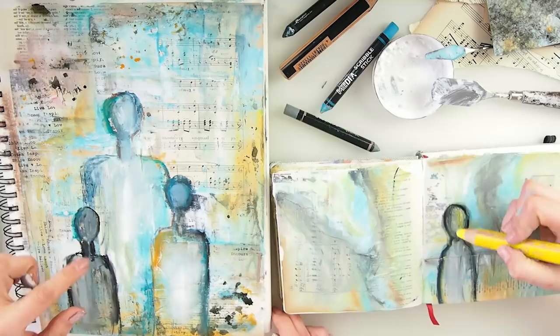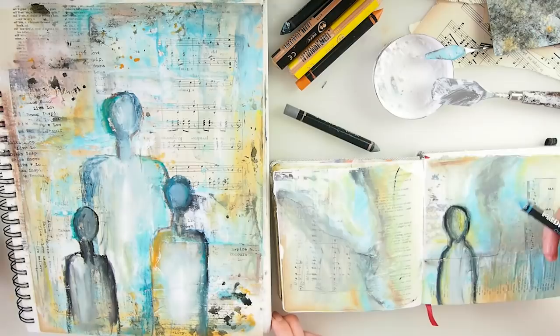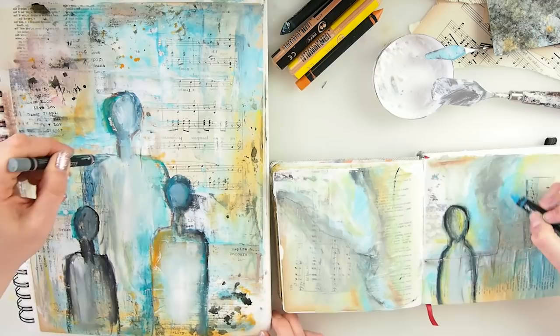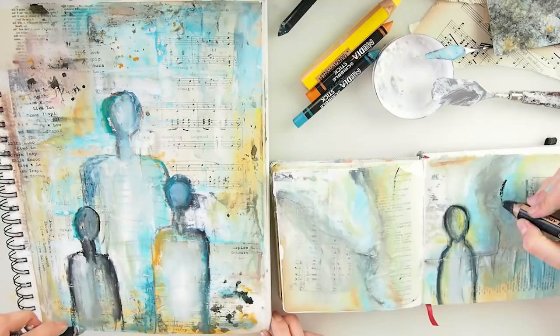I simply enjoy that. I'm just looking around and thinking what else we could implement to make it different and stand out. I kind of want to add another person right there. It's actually easy to draw with these, because they have a peak and they're very hard as well. I'm thinking maybe I could do a design on them. And I like that you don't have to stress over how their body looks.